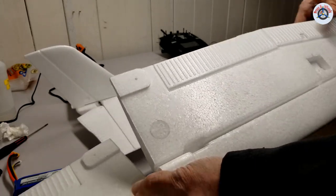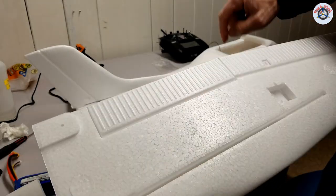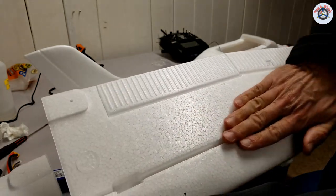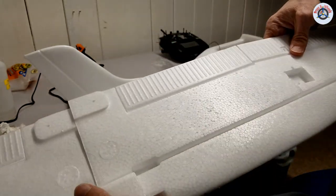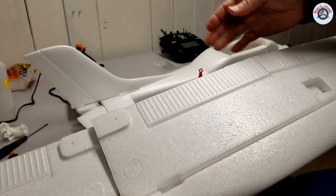So what I'm planning to do is, I'm going to guide the wires above that wing spar and maybe tape them down so it looks more or less flat. So if something happens, I will be able to replace the servos easily without destroying the wing.